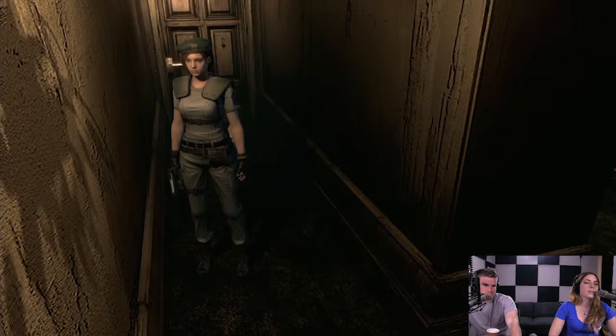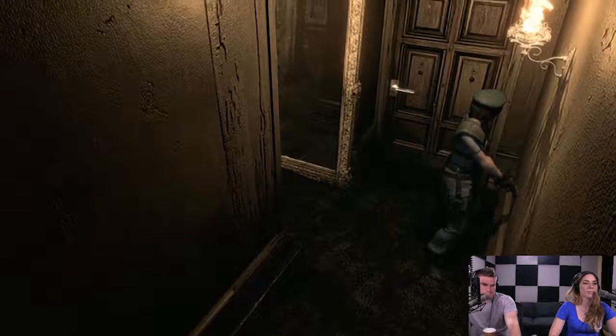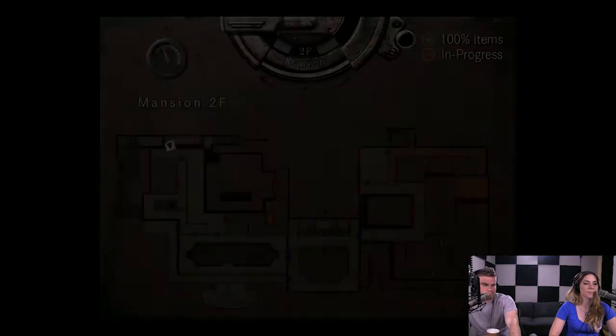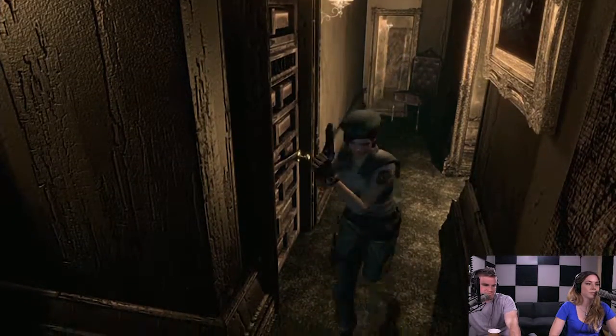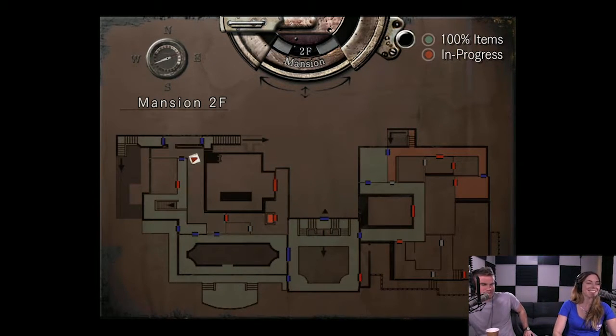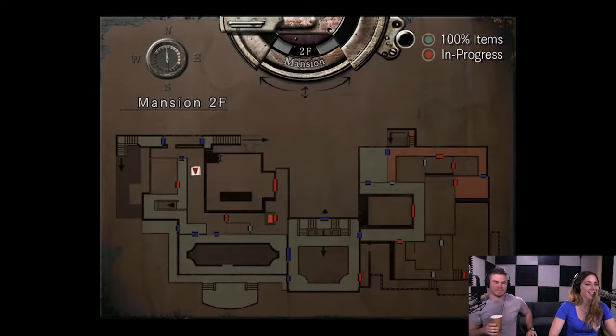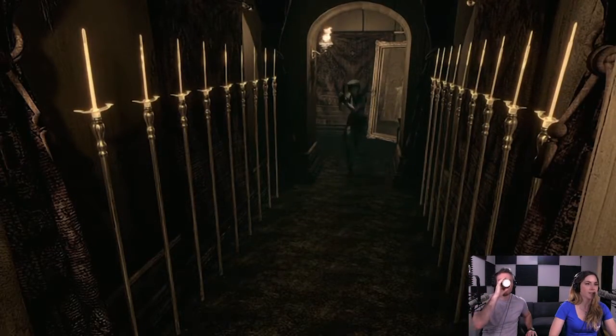Okay, I understand why you wouldn't let me take two herbs now. I would have died. You wouldn't have even been able to pick up the key. I understand. Okay, so I'm going down this hall. Stop! You were getting far too calm. I couldn't have that. All right, going straight.